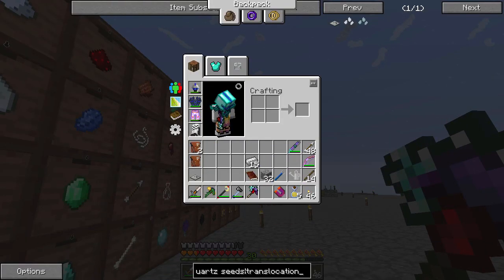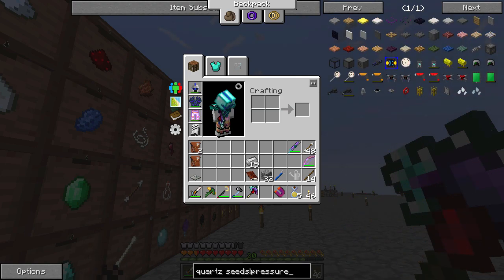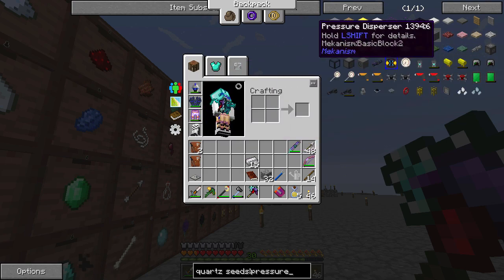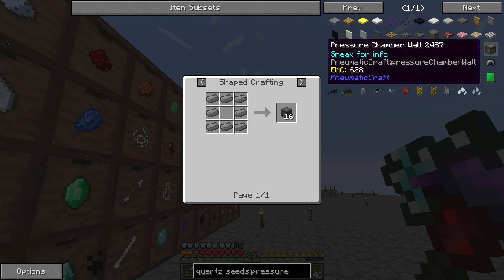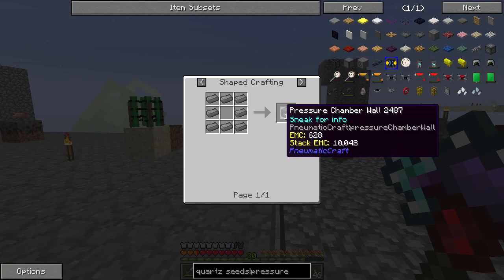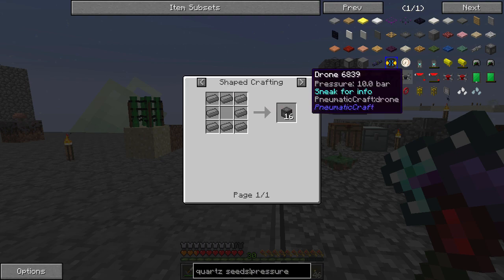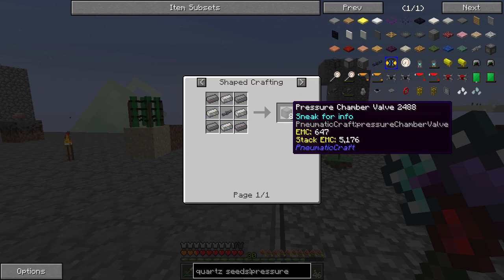And I actually want to make sure of something. So we don't need the translocation plate anymore. We need a pressure chamber. So for the pressure chamber, we need a couple of things. We will need a pressure chamber wall. We'll need 1 set of those. So that's 8. That should be enough because we need 3. We're going to want 1 window, which is going to require some vibrant alloy.